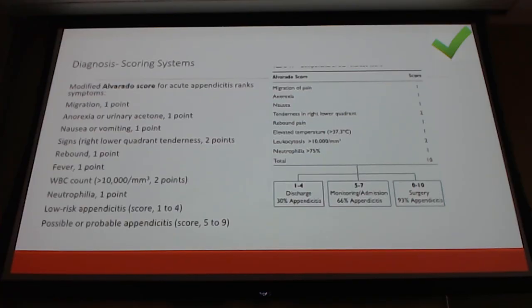So max of 10, but you see the ones that hold a little more weight: tenderness in the right lower quadrant, as well as the leukocytosis. So you can say that those 2 findings, as we work it up, are going to give you a little bit better idea of that. I just need you to know there's an Alvarado score out there that you can use as a decision-making tool for whether or not you call somebody.